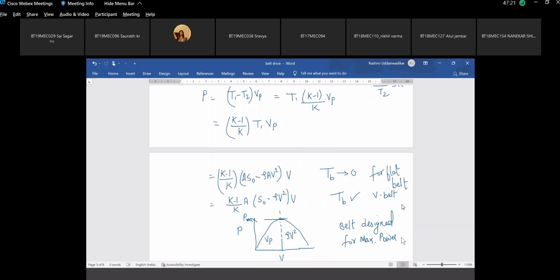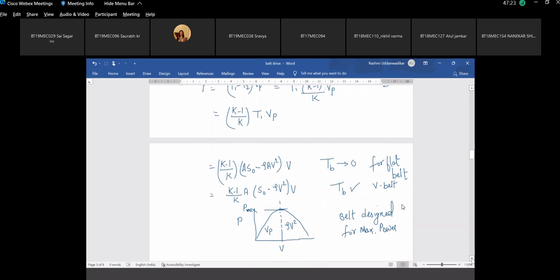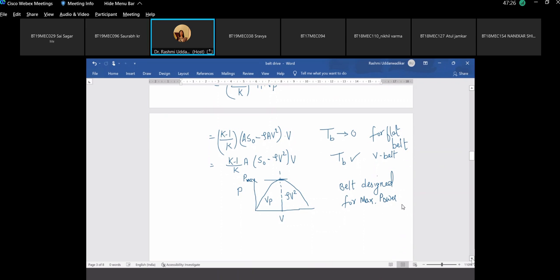What about this ratio K? What happens with increase in K? In the same formula, we are trying to study what is the effect of velocity on power transmission, and what is the effect of material on power transmission. What if the value of K increases? Power will increase or reduce? Power will also increase. So with the increase in K, the power transmission capacity increases, but this will depend upon the coefficient of friction.